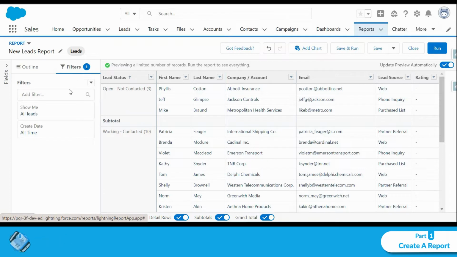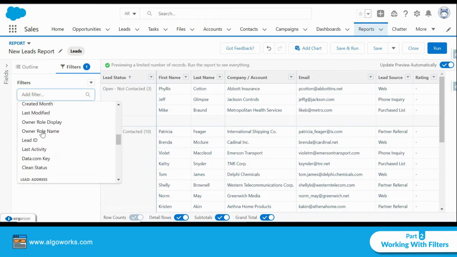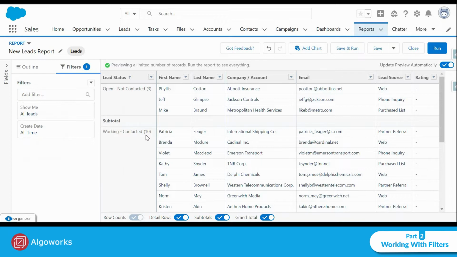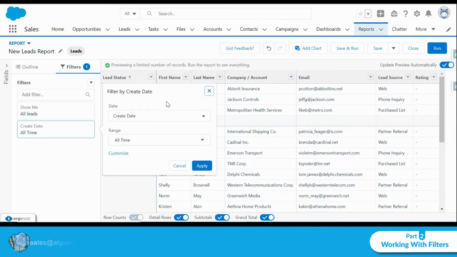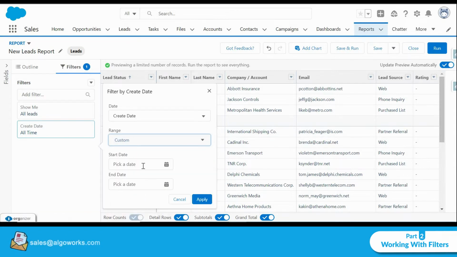Also I can filter this report as well. For example, we have a number of filters here, and if I want my lead report to show all the leads that were created between 2019 to 2022, I will select the create date filter and select the range custom.